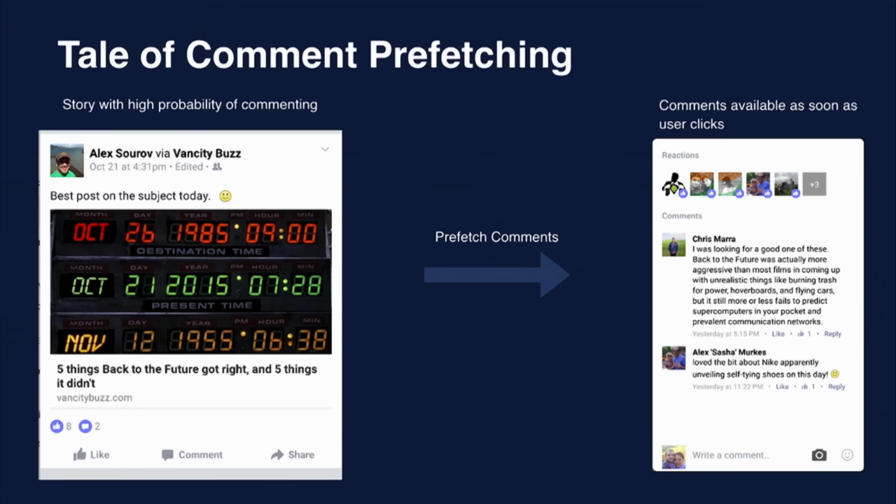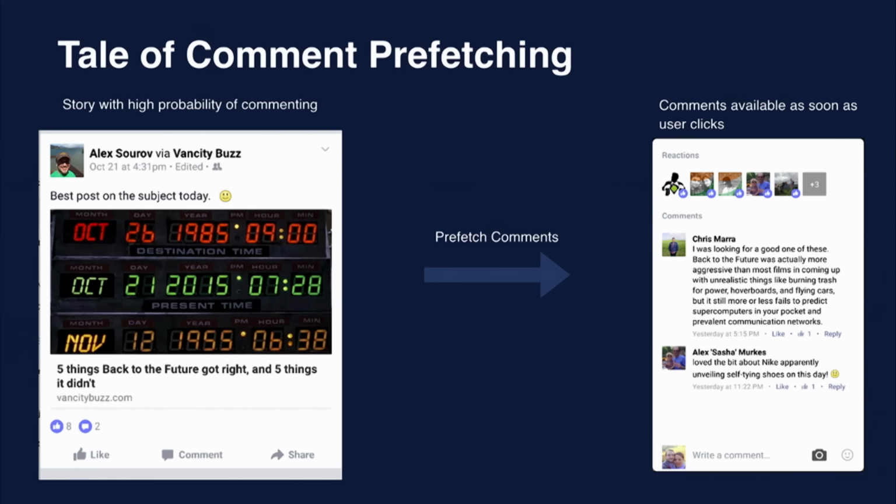And it does help a lot with performance, but there is a problem. Even users who use the app a lot don't necessarily click on every single comment count for every single story to see their comments. As a matter of fact, for the majority of the stories, users don't click on the comments. They don't look at them. And so the problem is, how do you make it efficient? That's a great scenario for a more probabilistic approach. So we're going to try to guess whether you're actually going to read this comment or not.